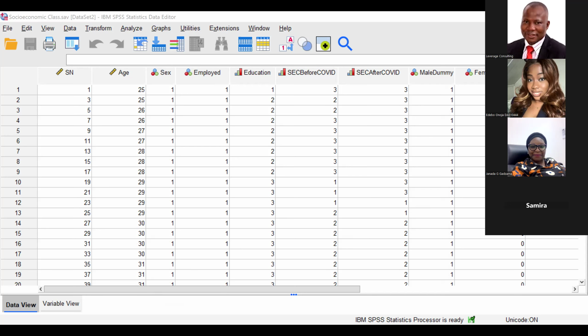The only thing is the way you arrange the result and the interpretation of the result. If you remember, when we ran the McNemar, I didn't bother myself about even the percentage, unlike the other one when we did employment status for male and female.